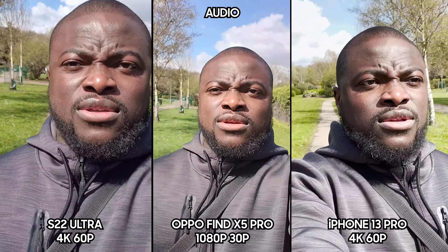Summarizing the daylight selfie video — it's strictly between Samsung and iPhone. Both can shoot up to 4K UHD 60fps on the selfie with good stabilization and also have a video portrait shooting mode. In 2022, at a starting price of £1,049 in the UK, for the Oppo Find X5 Pro to be limited to just 1080p 30fps is not good at all — it lacks good stabilization and no special shooting features like video portrait mode. I prefer Samsung because you lose no dynamic range in 4K 60fps, which is something that happens on the iPhone and only goes away when you shoot at 4K 30fps.